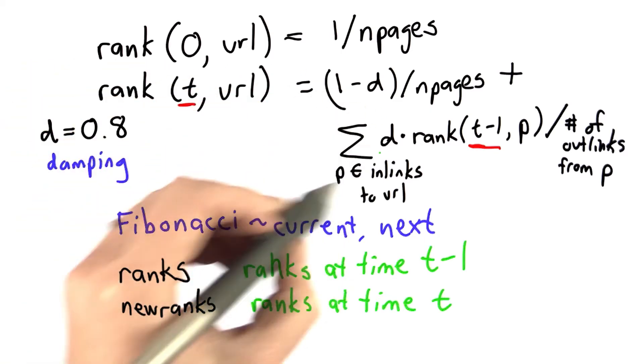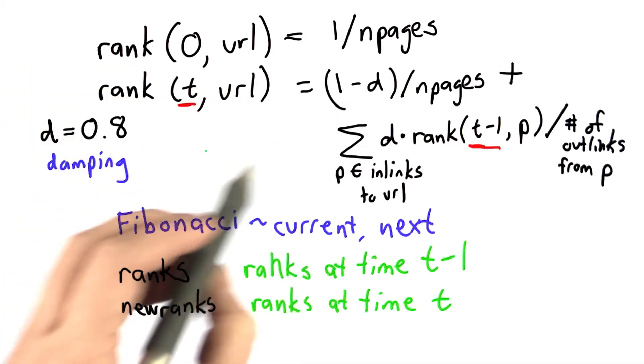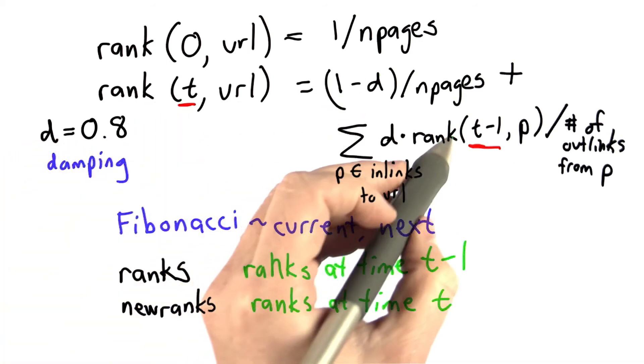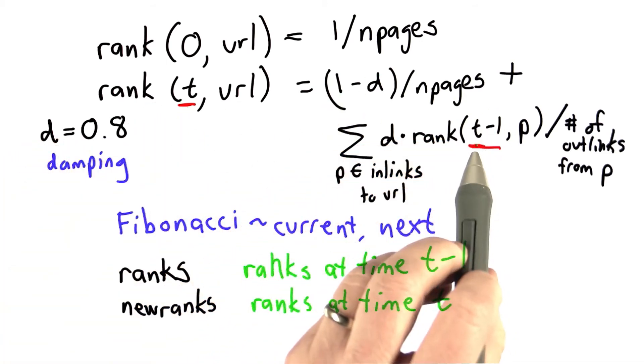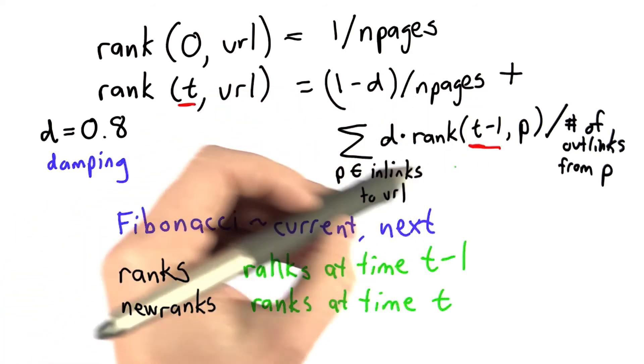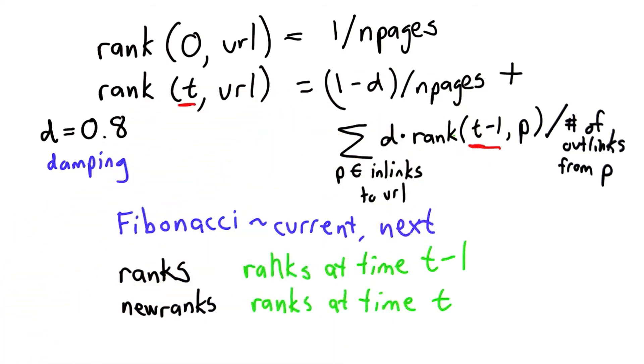As we update the rank from each page, so we're going to go through the pages recomputing its rank, we can't lose the previous one. We still need to get rank at the previous step for that page. If we use the one that we got this time, that would distort the results. It would mean that the order that we update the ranks for changes the results. So we don't want the results to depend on the order that we go through the pages.